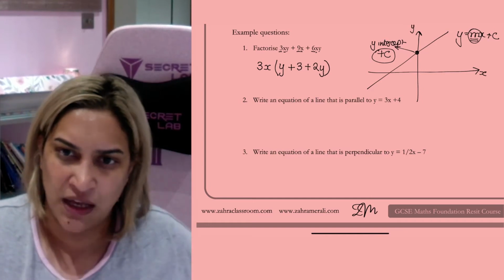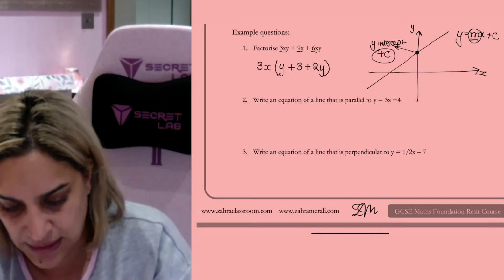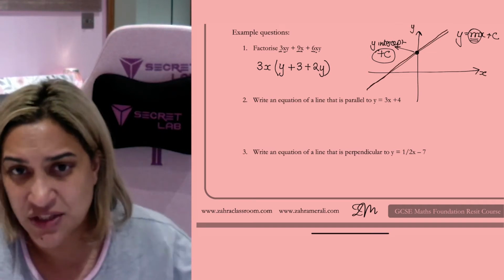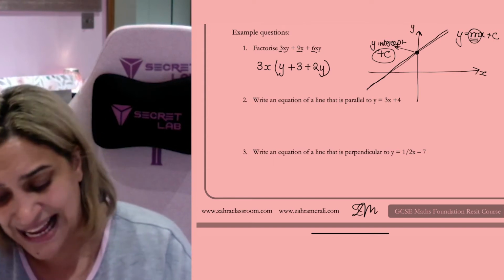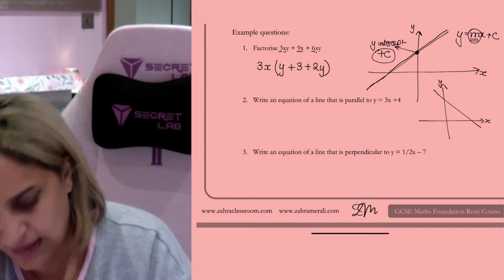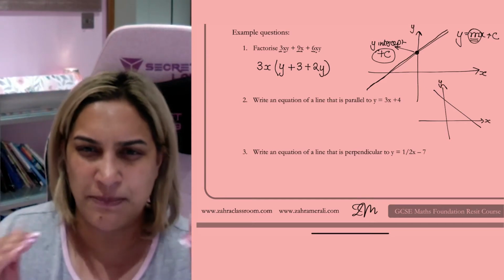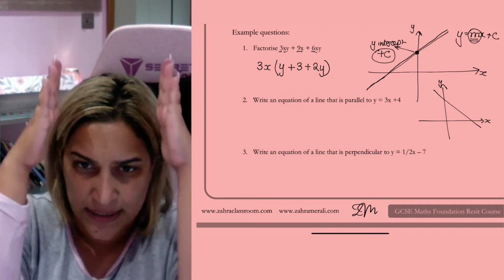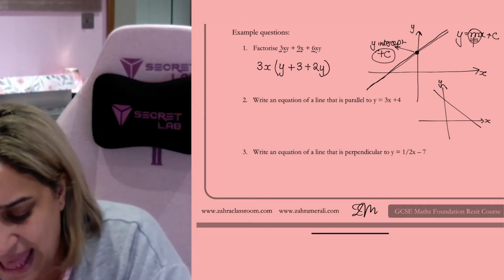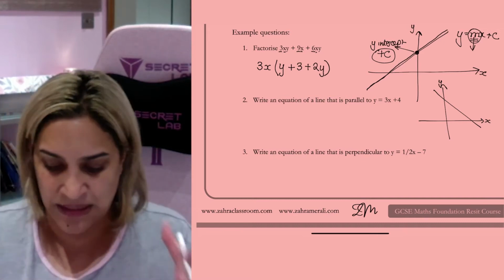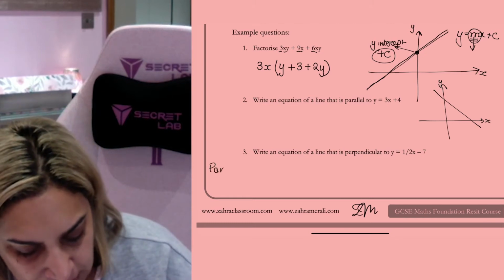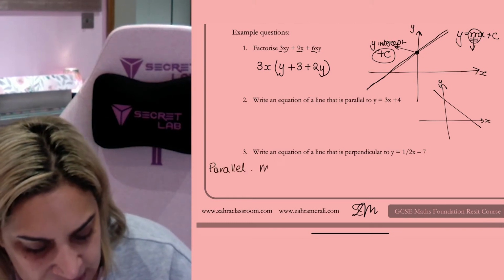Now, if you start low and end high, so you've got a line, sorry, I realised my camera's probably backwards, going upwards, then that's going to be a positive slope. If you're going down like this, it would be a negative slope. Now, if we talk about things being parallel, we're talking about two lines that never, ever meet. So for two things to be parallel, the gradient has to be the same. So there's some definitions for you. If two lines are parallel, it means the m is the same.